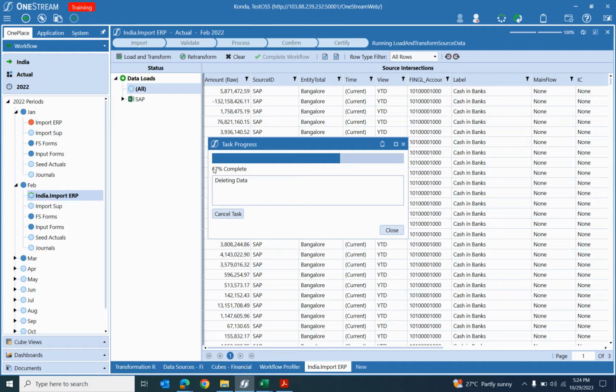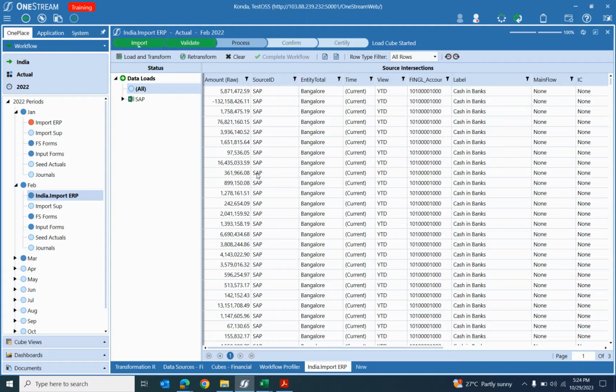Without defining the dimension fields to understand where my entity column and account column are, by maintaining the dimension tokens we can upload the file straight away, and the tokens automatically map to the corresponding dimension headers here. You see source is mapped as source, entity Bangalore is mapped as entity, and account 101000 is mapped into the corresponding account field.